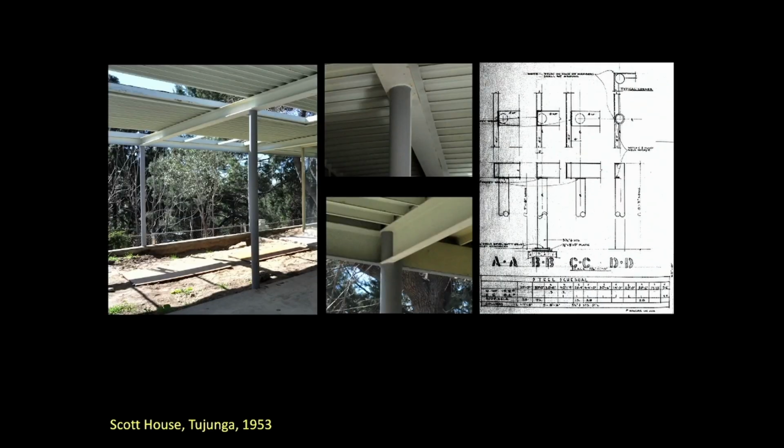And here are some examples of the tubular steel columns. And why should these be so interesting? I think the reason is that once you're building a frame with tubular steel columns, when using I-section beams, because that's by and large what they were using, you can allow the beams to go east-west and north-south together, and you don't get any awkward junctions, particularly with the columns, because the column being circular can accommodate a beam going in either direction.